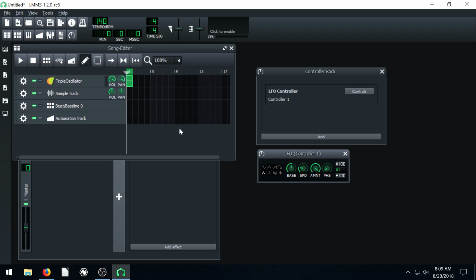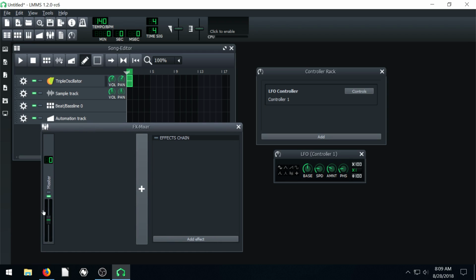So the shape of the wave, if you can imagine a wave, the best thing to do is just kind of play with this. Click on different waves, change some of these different things here and see what they do. Like this amount here is going to be like where it starts, so it's not going to go all the way up now. It's only going to go to the middle. Actually, that's way too extreme. But now it's not going to go all the way down. It's just going to go to here and to here.